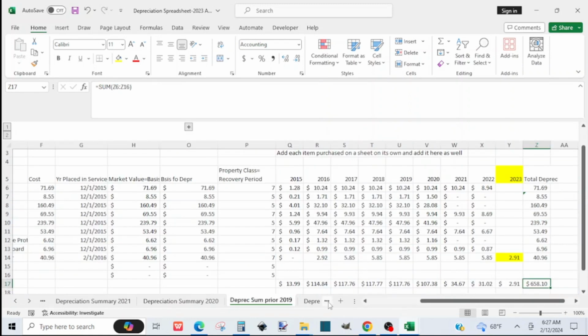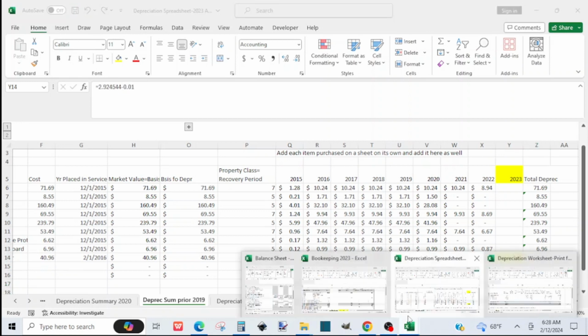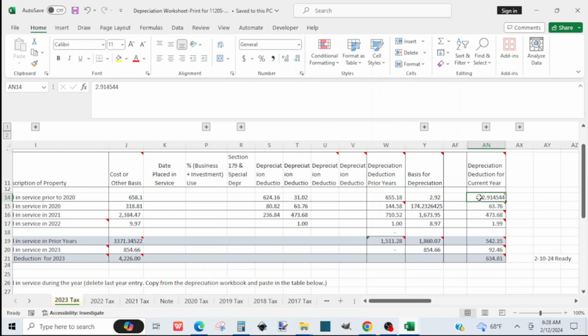You will go through your deduction schedules to see how you calculate it for all the years, to see the amount you need to take for the year you are filing for, and record that amount.